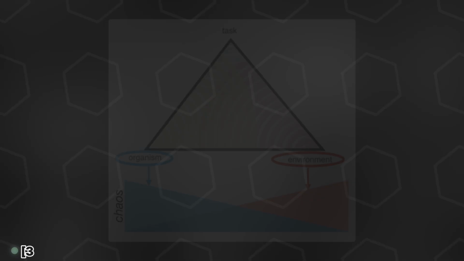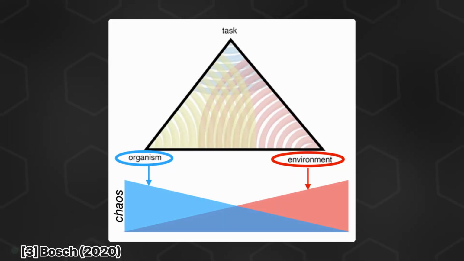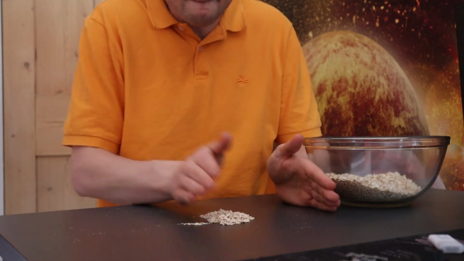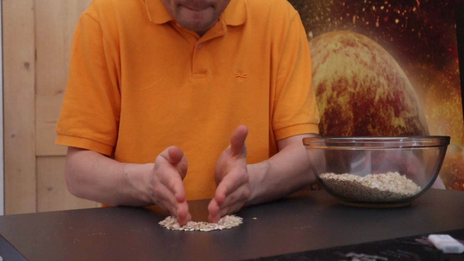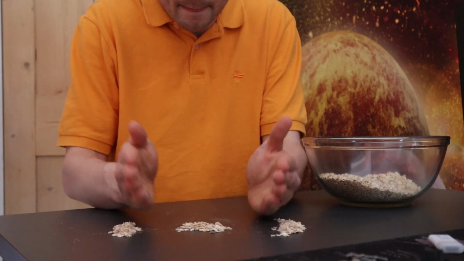Task constraints, like the rules of a sport. Environmental constraints, like the wind. Then individual constraints, which could be structural, like your physical size, or functional, like your level of fatigue. But all of these constraints, like the solutions, change and interact. Moving my hands together, or individually, changes how the porridge movements move. The more we constrain, the easier it is to find a solution.